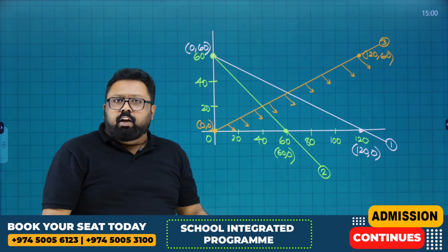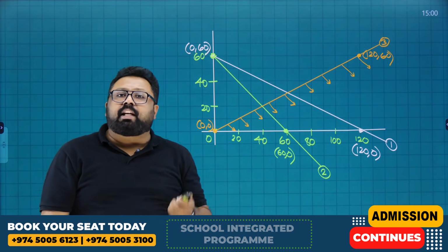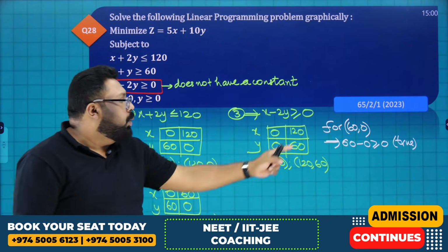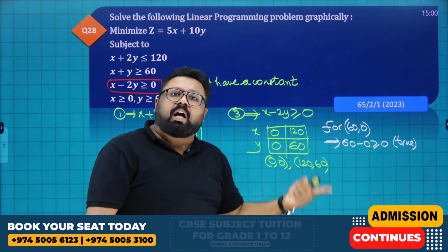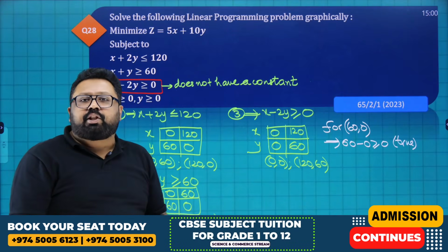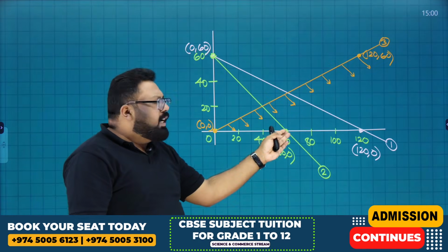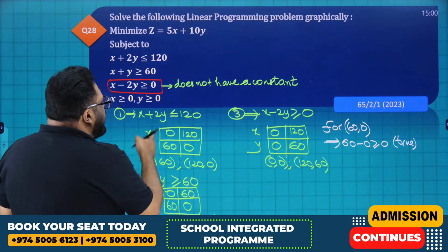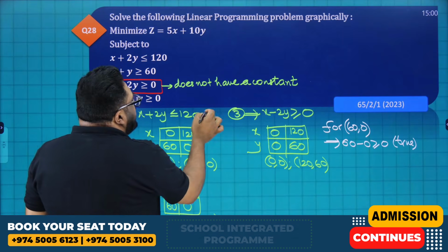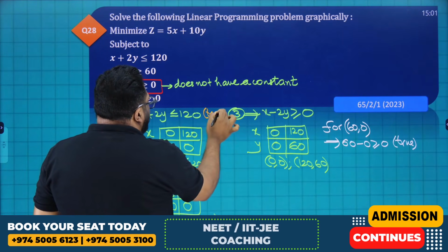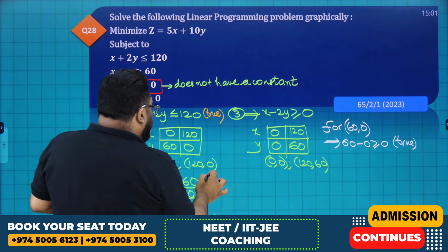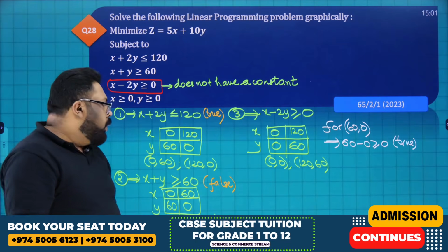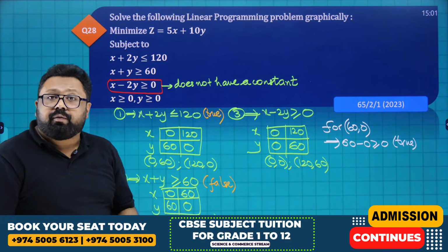Normally for a line, the feasible region is obtained by using the testing point as 0, 0. But here, when the line passes through origin, you have to use something which is not 0, 0. Got it? So here I chose the point 60, 0 because very clearly 60, 0 is one part of the half plane. Clear? And then the others, we can just simply check with 0, 0 itself. My dear, 0, 0 less than 120, true. Here, 0, 0 greater than 60, false. So for equation number 1, origin is true, but equation number 2, origin is false.